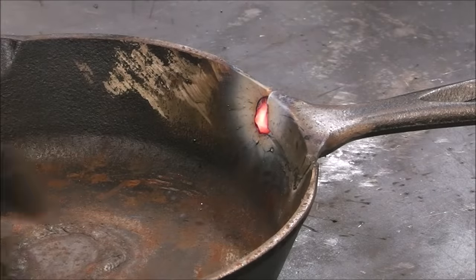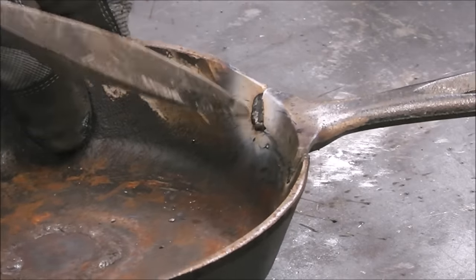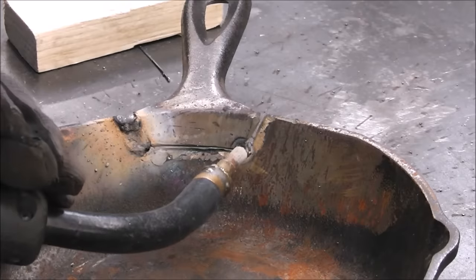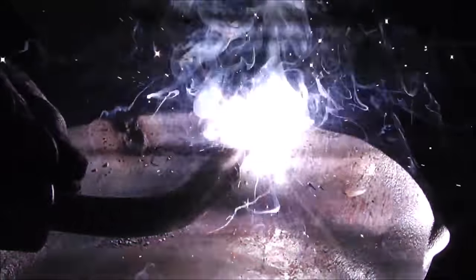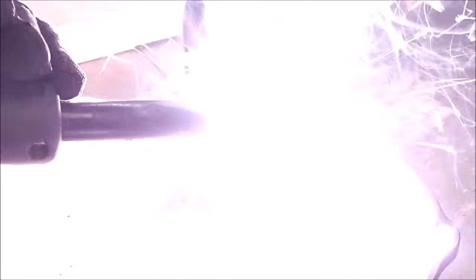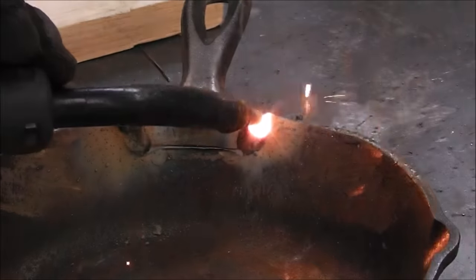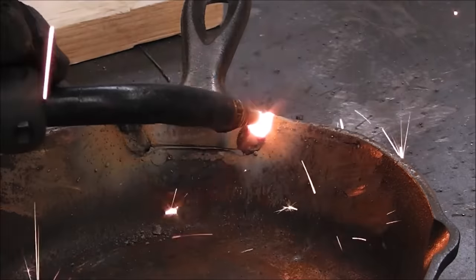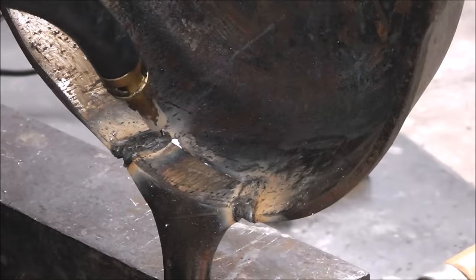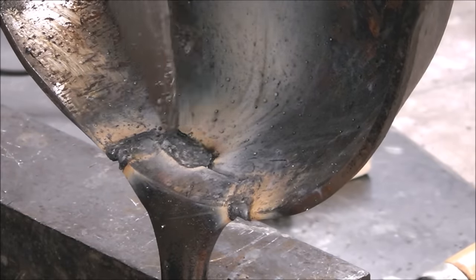Another key to successfully welding cast iron is to do it in little sections. I'm only doing about an inch at a time or less, and then I'm peening it. Doing just a little bit helps eliminate your heat input so you're not overheating it, and peening just helps relieve the stress in the area of the weld. I'm going back through doing little welds — little spots — trying to fill it up a bit at the top, then peening again. That's the key: short welds, eliminate heat input, peen it.